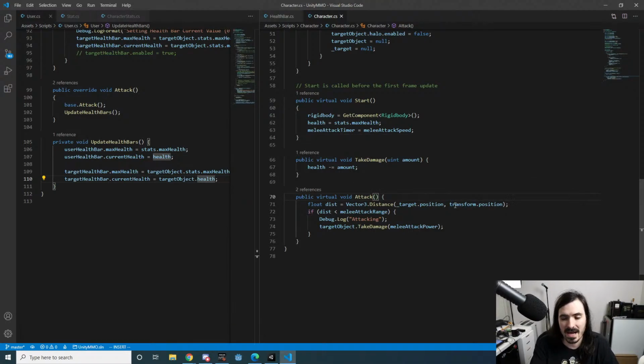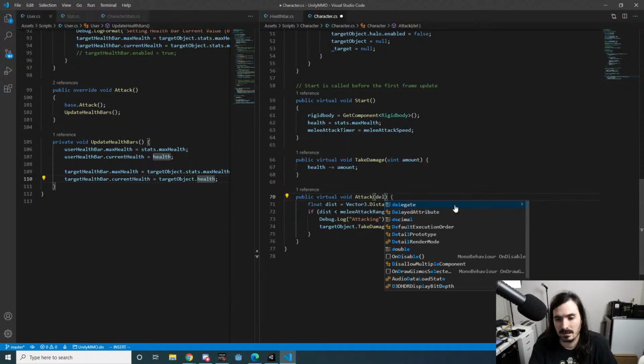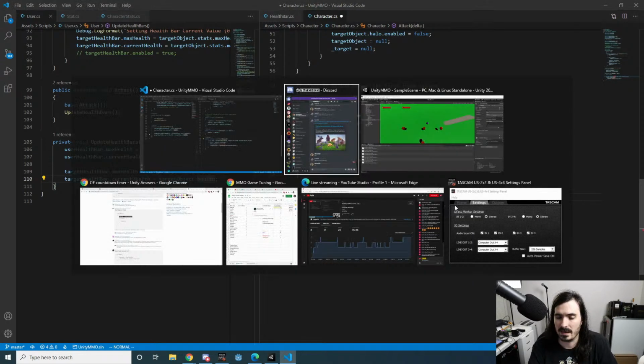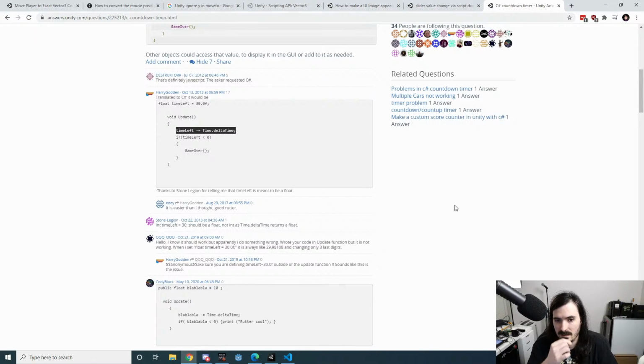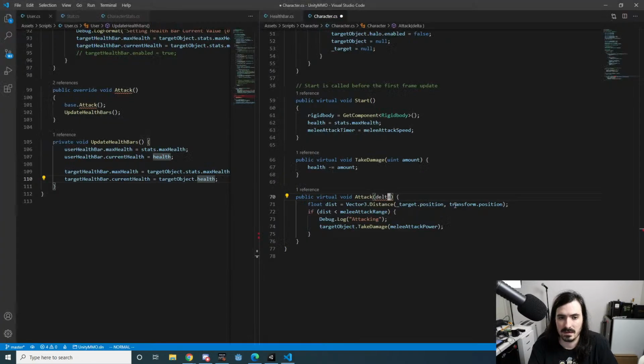Attack. We pass an attack with, if we pass in the delta. Wait. No, we don't need to pass in the delta, I don't think. Delta time. Yeah, we just have access to delta time.